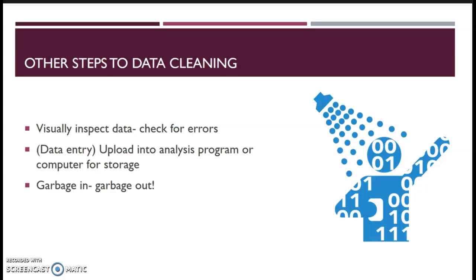I'll do that and I'll scroll through my sheet looking for anomalies, right? So if I know that all of my responses are coded between 0 and 7, like maybe every single question existed on a continuum between 0 and 7, I'm scrolling and looking for cells that have no numbers. I'm looking for cells that have duplicate numbers, right? Maybe one of them was accidentally coded as 66 because there was a typo, something like that. Now, visually inspecting for errors, you can do that with a fine-tooth comb. You can do it on a broad level, but you want to make sure you do it.